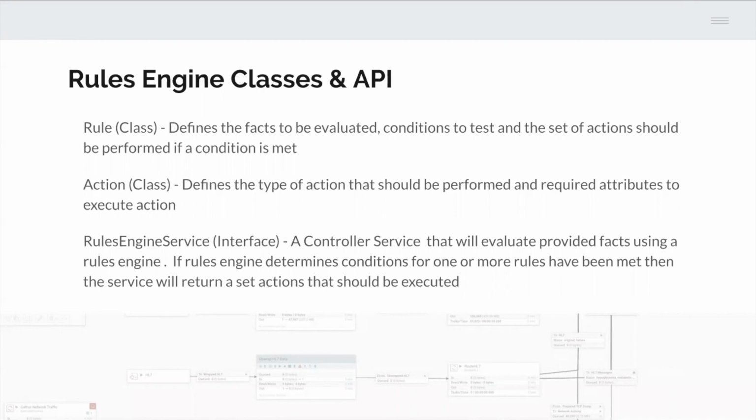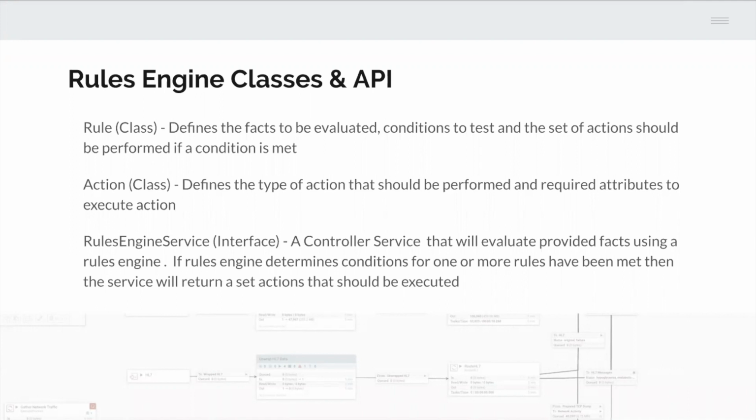So if we find out that the conditions have been met when it evaluated those facts, there's one or more actions that the rule will define that says this is what needs to be performed. Of course, the action class itself is very generic in that it gives the ability to define the type of action that should be performed and the required attributes in order to execute that action. So we'll see how that is implemented in just a bit.